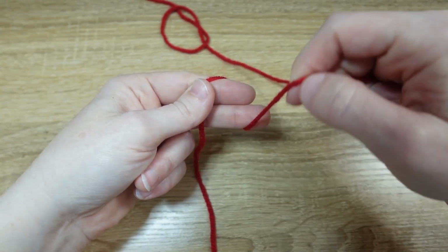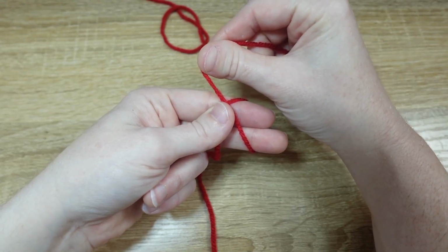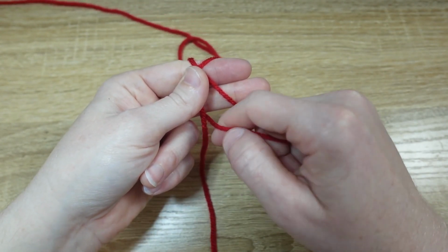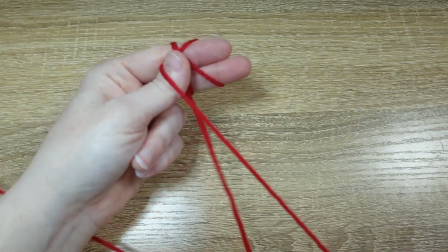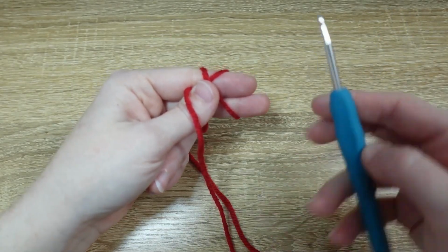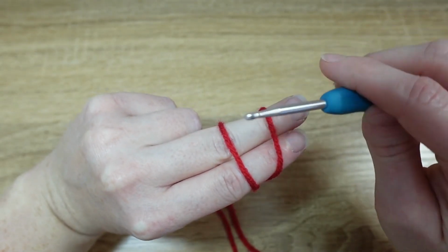Then I'm going to continue by pulling it behind my thumb. So I just made a big loop around my fingers. Then we're going to wrap a second time, but this time around the lower digit on the back side of our left hand. And one last time we're going to push that working yarn behind our thumb. Then we can take our crochet hook and flip our left hand over so we can see those 2 loops that we formed.